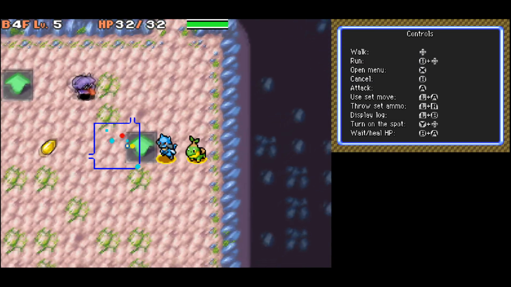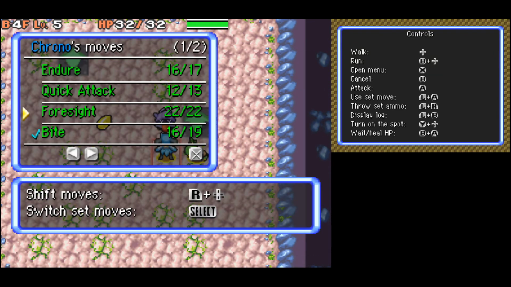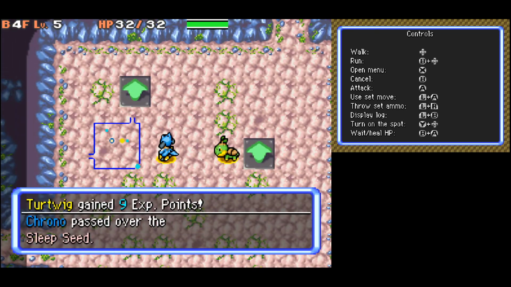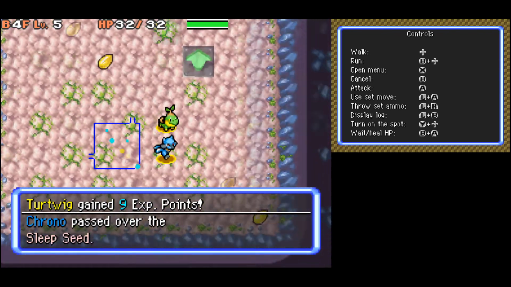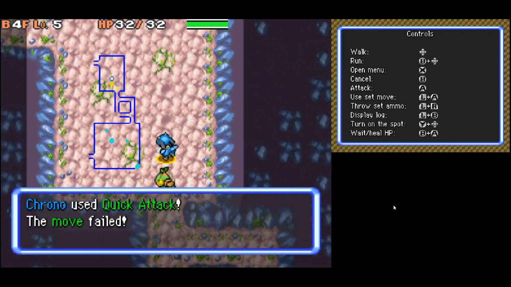But yeah, I really enjoy the gameplay of Mystery Dungeon because it is basically like a normal Pokemon game, except there's the added element of being able to move around. So what's this item? This is a sleep seed. Normally I would pick that up, but because I've only got one item, I can't. It is actually genuinely really useful though.